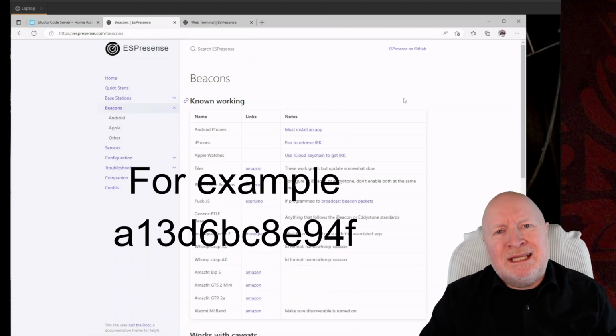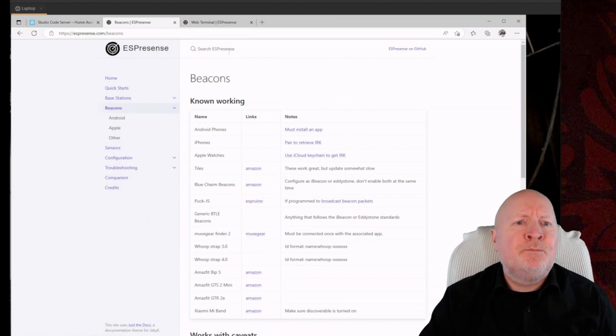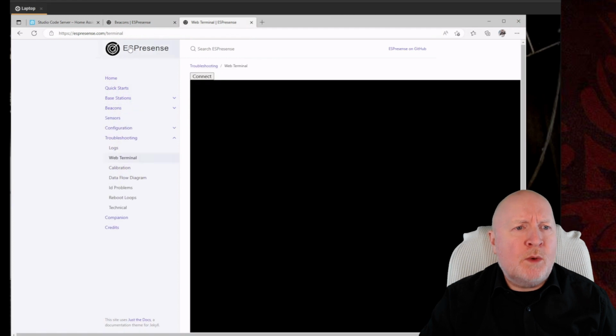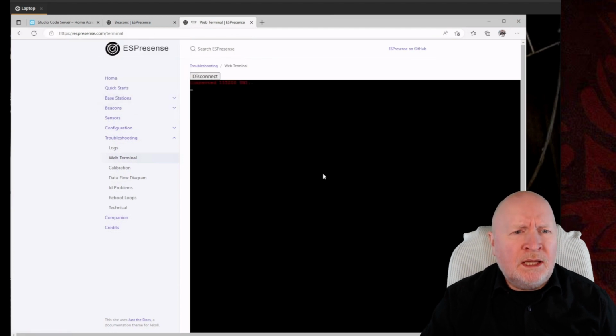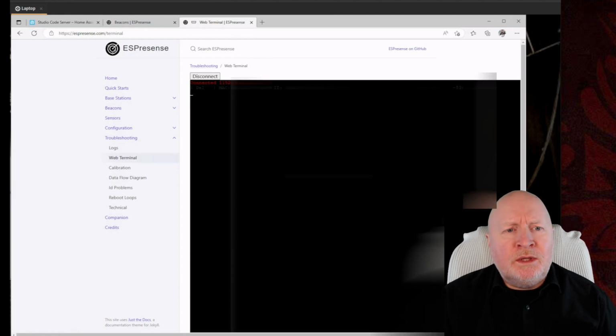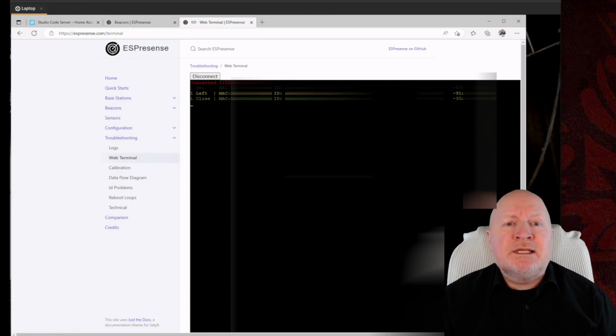But we want to be able to identify that device based on that MAC address, because then what we're going to do is go to this web page here, which is going to connect us to the console of the base station that we've got. I'll include a link for this page, but as long as your ESP32 device is still plugged into your Windows computer, you can click on Connect, select the device, click on Connect, and then basically I'm just going to sit twiddling my thumbs for a while, and wait and watch for information about devices that are being detected through Bluetooth on this device to start showing up. When they do, what we'll get is a MAC address for a device plus an ID, and what we're interested in is the ID.